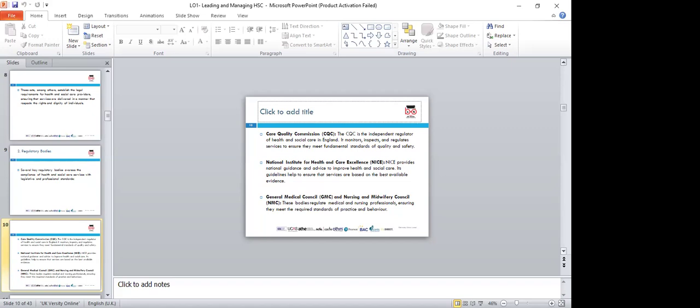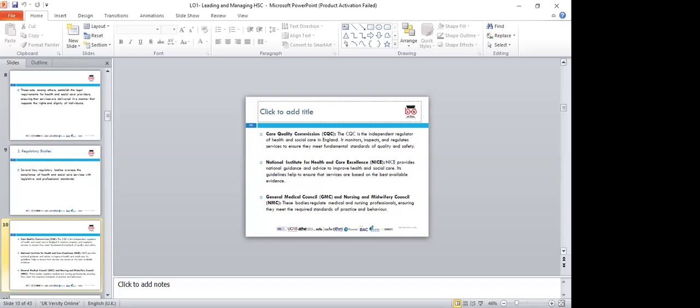Yes, I do. Amazing. So one of the requirements as an agency or a care home is that you ought to have a CQC license. They'll come to your office and inspect your documents before they give you the green light to operate, and they do what we call a yearly inspection. If CQC comes to your place and feels you're not fit for purpose, they can advise that your company or care home should be closed down. Then we have NICE, which provides national guidance and advice on improvements.